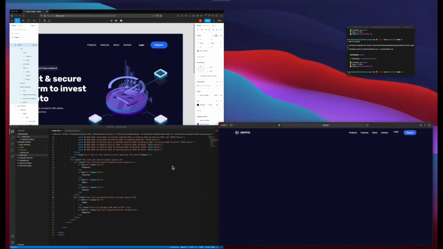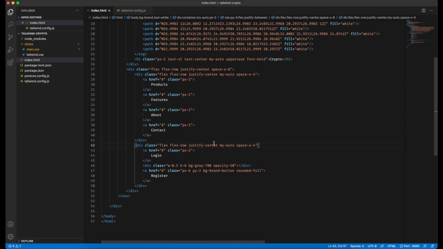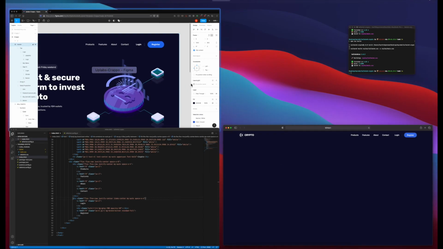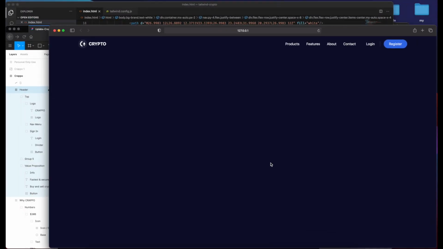Now these two are misaligned. Let's try to get those aligned. So now they are aligned correctly, so everything is aligned correctly. The fonts might be a little off because the font used over here is different from the font used over here. So right now I'm not changing any font thing.